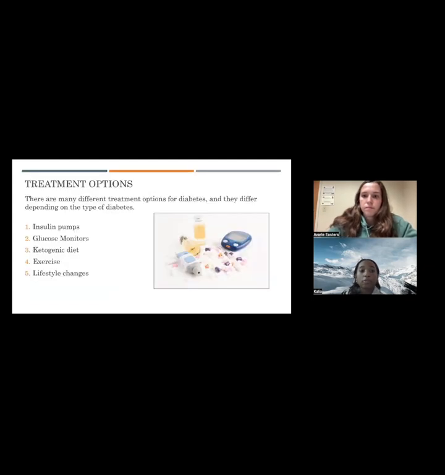And some of the treatment options also differ from person to person and depending on the type of diabetic. So we have insulin pumps, glucose monitors. Some physicians even suggest the ketogenic diet because it's low carb and it'll reduce those insulin spikes. So that would be good for people with type 2 diabetes as a temporary thing. Exercise can also help, especially with people with type 1 or type 2, even gestational diabetes in pregnant women. Exercise can help because it'll lower those blood sugar spikes. And then overall lifestyle changes, whether that's changing your diet, changing just the way you live so you can manage diabetes better on a life management standpoint.